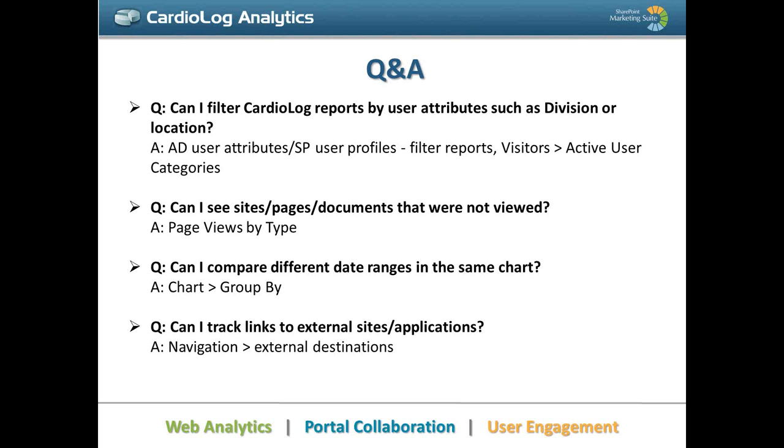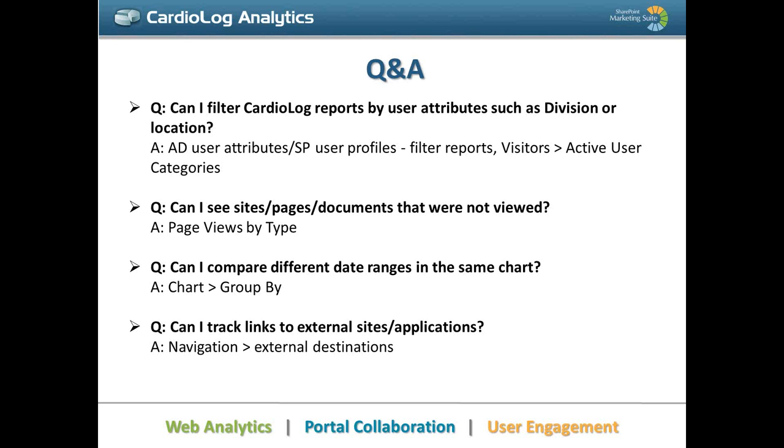The next question is, can I see sites, pages, documents that were not viewed ever? Yes, you have a specific report to see different data. Let's say it can be documents, it can be sites, blogs, wikis, libraries, anything that you want. So you can create this report and see if you have any of those objects that has never been viewed on your SharePoint portal.